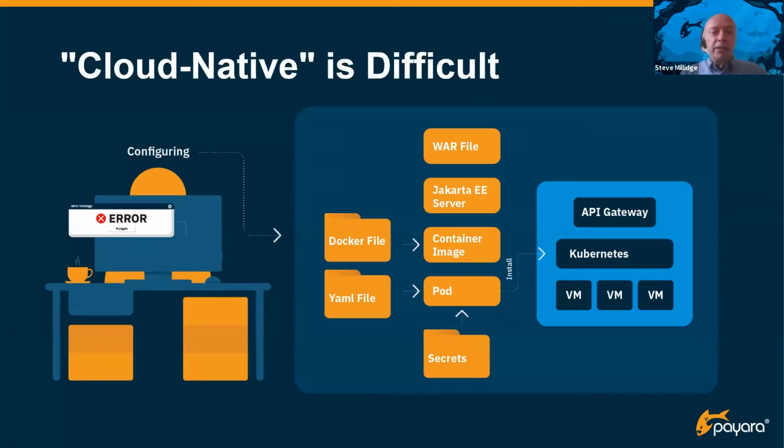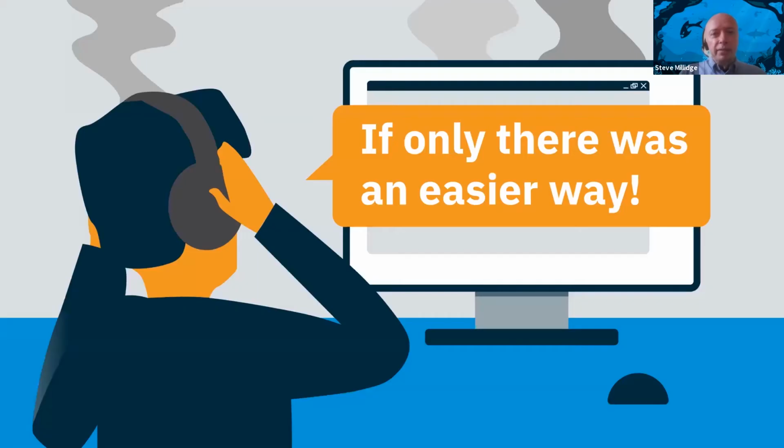And what we've done at Payara is we've been working with this sort of infrastructure to make Payara Server and Payara Micro work well within it. But while we were doing that, we realized that there must be a better way, an easier way to do this. And this is where the idea of Payara Cloud came from. So when we're talking about Payara Cloud and what we're going to show you today, we're not just talking about running Micro or running Server on a cloud platform. What we're doing is totally rethinking how we should approach this for Java EE, Jakarta EE developers.